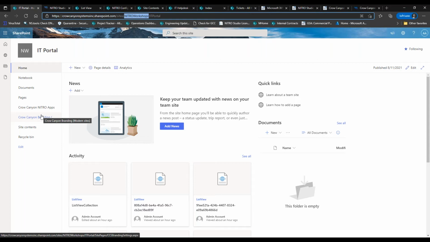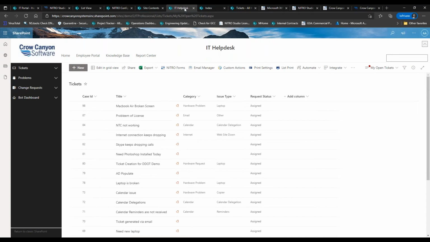So just back up for a second. What we're basically trying to do here is create an interface for end users to interact with that is not giving them access to the whole site. You're not giving them access to everything you have in what we would call the backend. So in a classic scenario, we have what you would call an IT help desk in a site somewhere, and this is actually what we're going to be using as our backend for the webinar today.